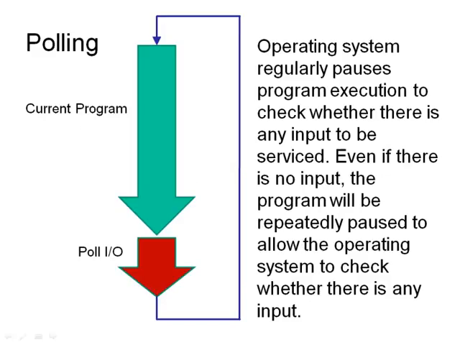So polling is kind of like this. We have some program that's being run in the CPU, and it runs for some period of time, and then it pauses while the CPU checks to say, is there any input for me? If so, deal with it, and then it will carry on continuing its previous operation. So even when there is no input, the program is going to keep pausing just to check whether or not there is input for it.